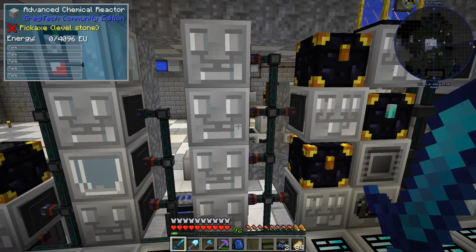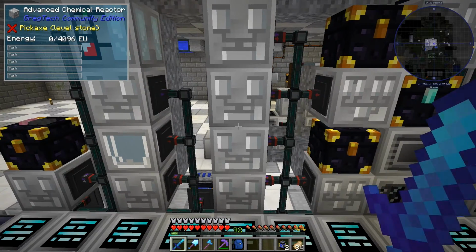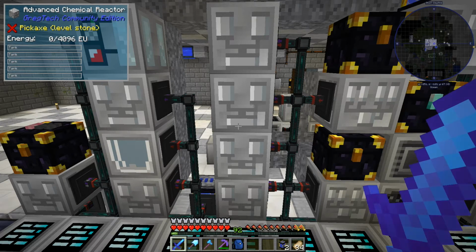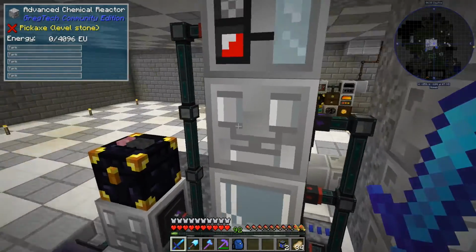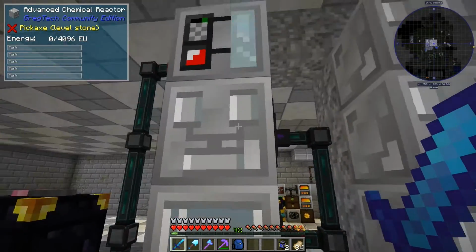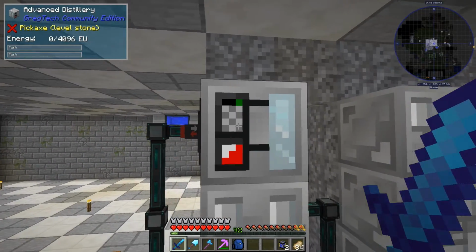Ammonia and methanol together make dimethylamine. And dimethylamine and chloramine together will give 1,1-dimethylhydrazine and diluted hydrochloric acid. So here we've got an advanced distillery, and this is the one that's going to make what I just talked about. The 1,1-dimethylhydrazine is going to come out at the bottom, and the diluted hydrochloric acid is going to go at the top to get distilled into a better liquid.